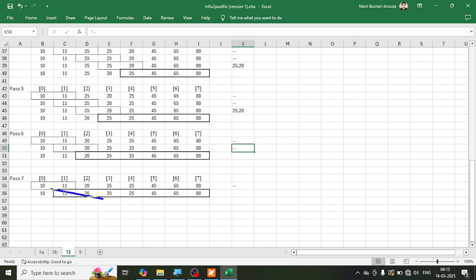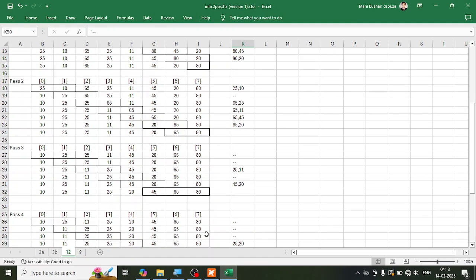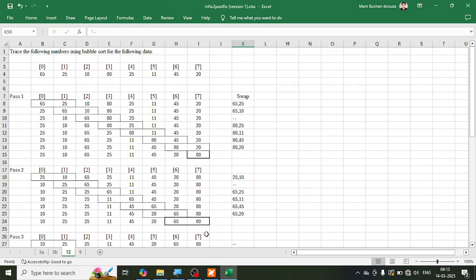So at the end of the pass number 7, you have even this last but one element being popped out of the list. Now you are left with only one element, and there is nothing you can do. No comparison, it's not possible. So you stop at pass number 7, and you notice that all the elements are in the sorted order. So this is called the tracing of the bubble sort, and if it comes up, do solve this during the examination.